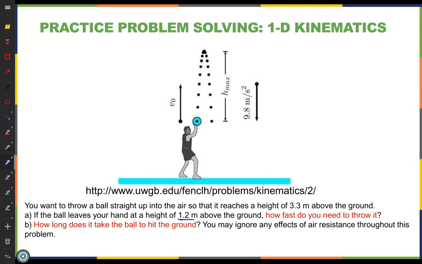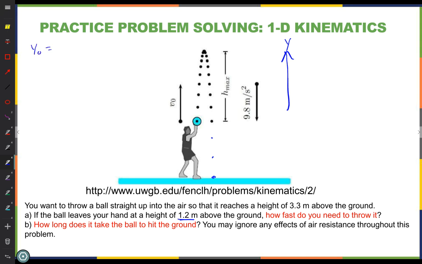First thing I do is draw a picture. Picture is drawn here except for one thing. It doesn't show that the ball continues down to hitting the ground. And the problem does have the ball coming down to hitting the ground. So after having the figure drawn, the next thing I do is I put my variables. So this is one-dimensional. I specify that's my y direction. Up is my y direction.